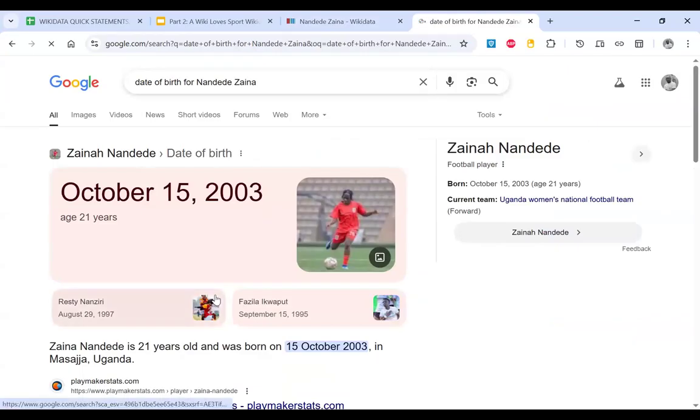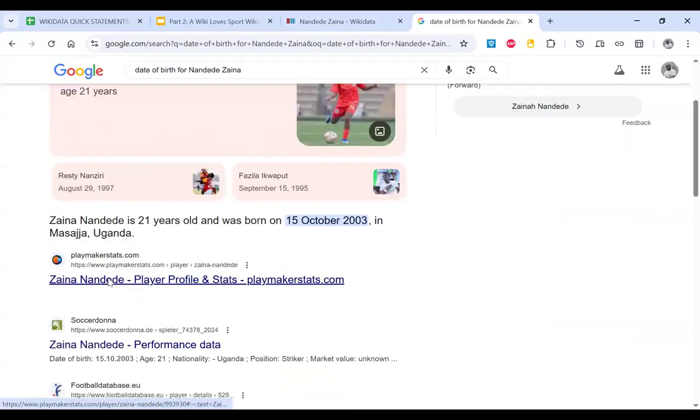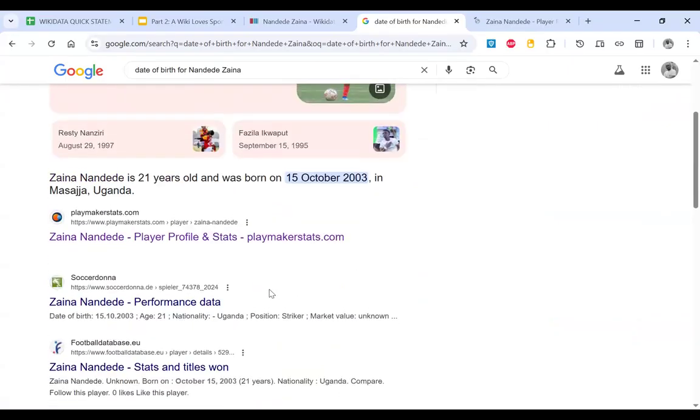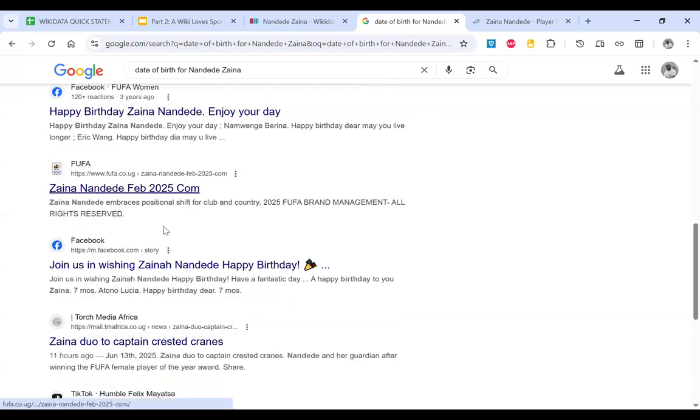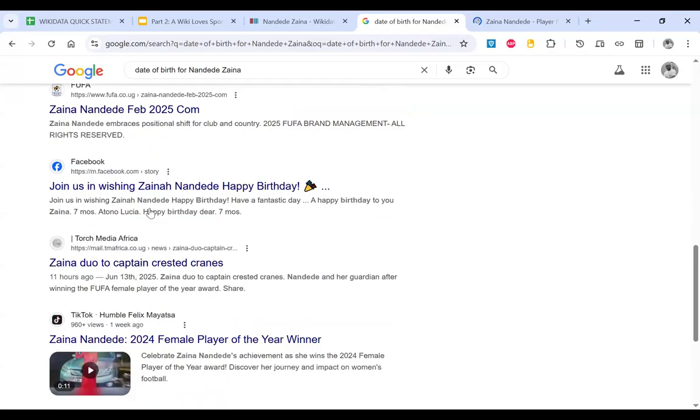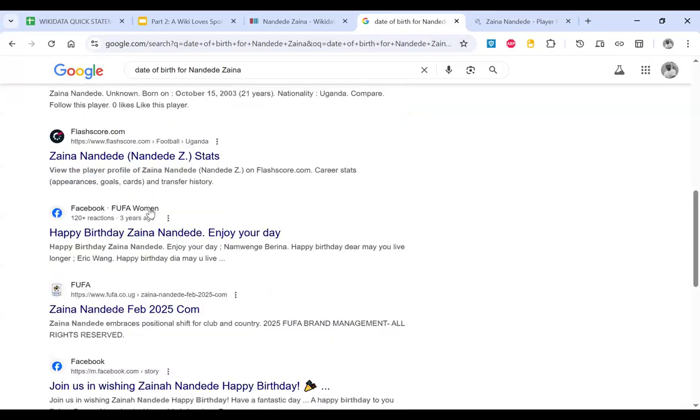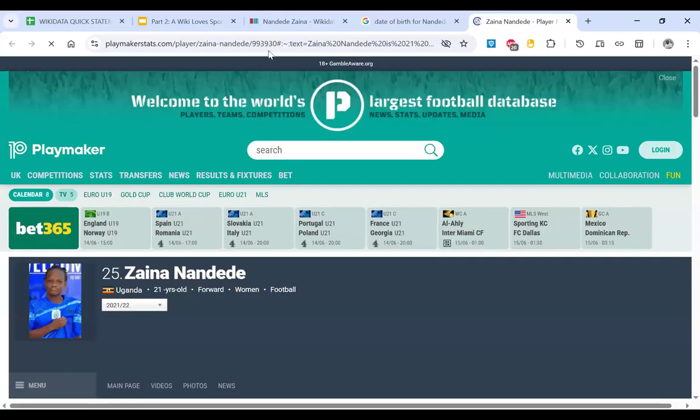They are showing there is this Zaina on player marker stats. We saw that even this one also has its own identifier out there, and there are other websites here. Then also, if you look for the references that are out there.